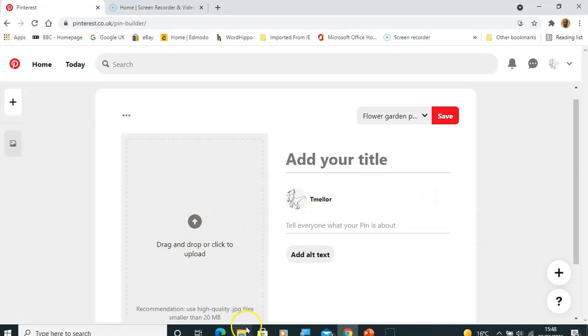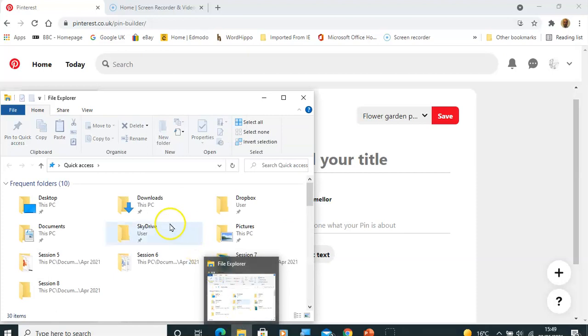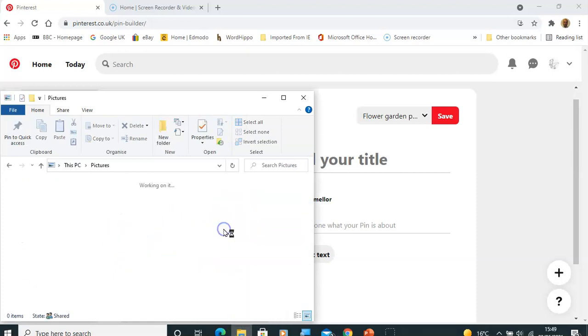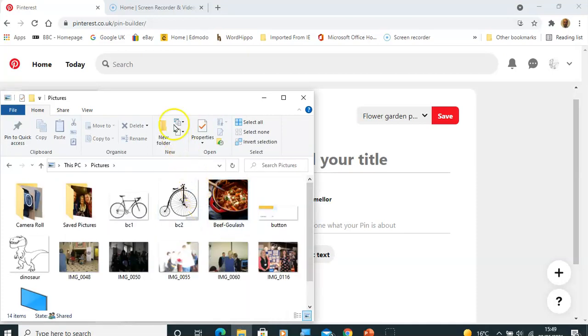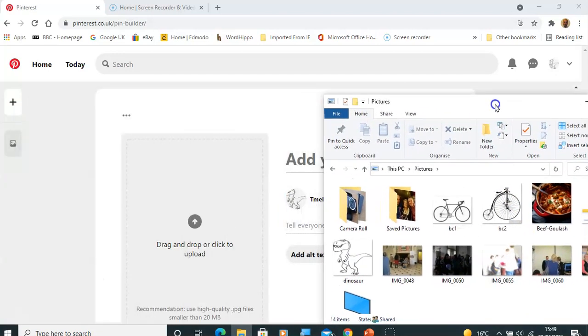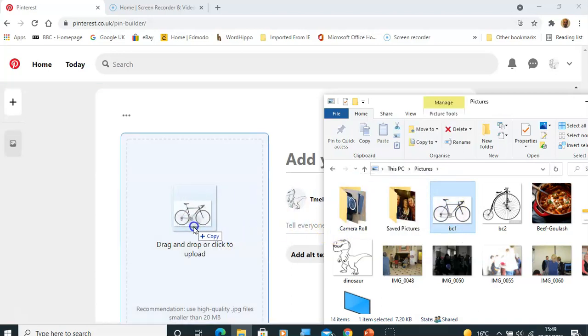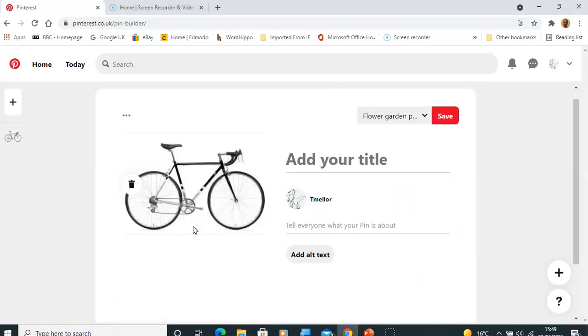So I'm going to choose from my folder, the File Explorer folder. And we're going to go into Pictures and find an example. Let's use this one, the bicycle. I'm going to drag that into there, into the Pinterest folder. Drag and drop, it says. So that's gone into there.